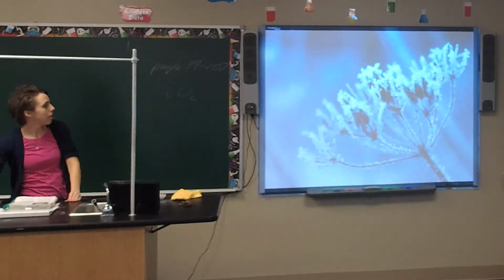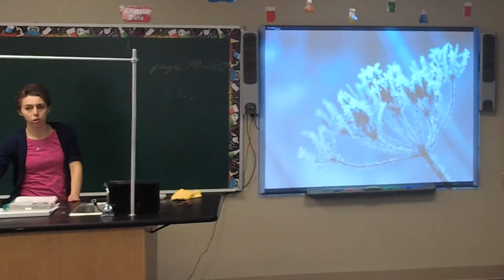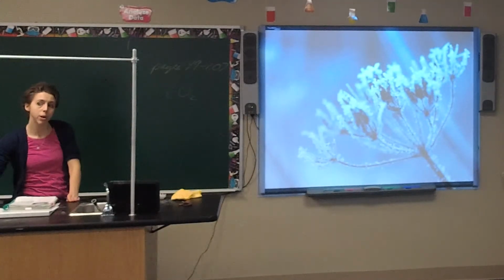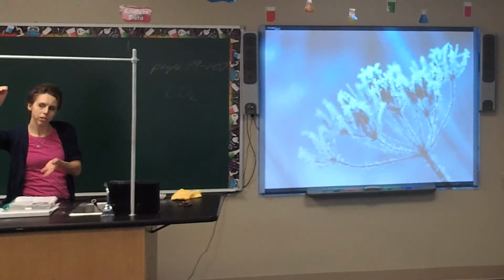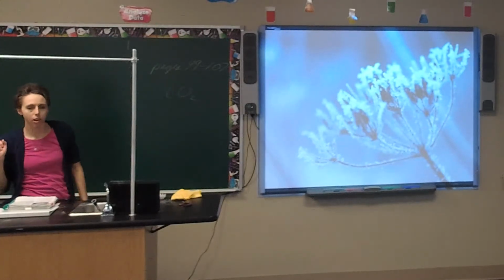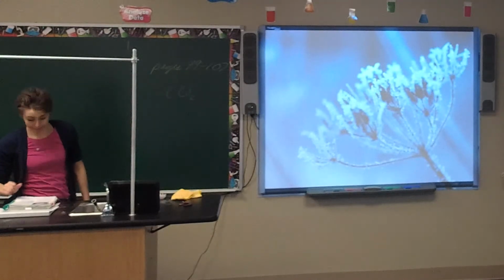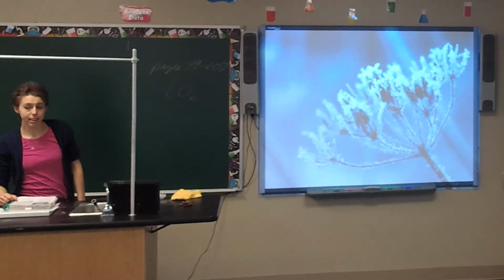So like frost. This is whenever the water vapor cools down so far that whenever it touches an object, it'll freeze onto it. This is how you get frost on your window panes or on blades of grass, because it's the water vapor in the air. It's cooled down so much at that point that instead of going into the liquid, it's jumping now into the solid version. Alright, your book talks about the last state of matter.